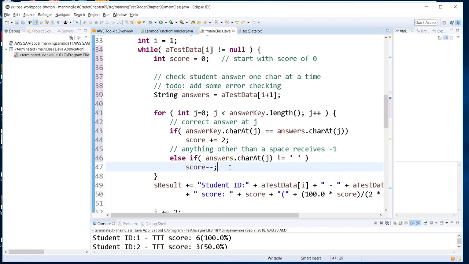And I don't notice here, this is where I compare it to, if they've given me a space, they get 0 points. Now the one problem with this particular approach, if someone decided that, oh, if they don't answer, they do get a penalty, I'd have to change my code to handle what effect on the score is if it is a space. So I'd have another else if. But right now, the logic they said is they get a 2 for the correct answer, 0 penalty for no answer, which is a space.